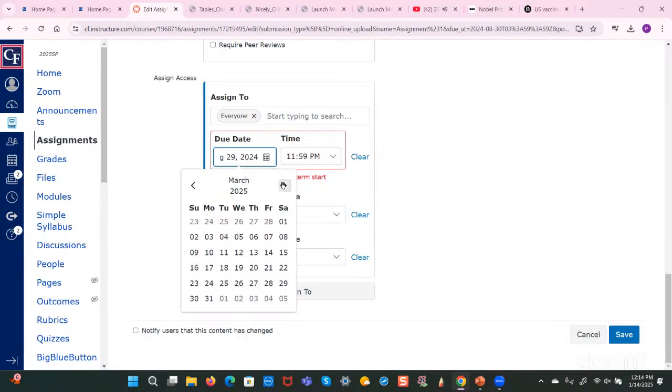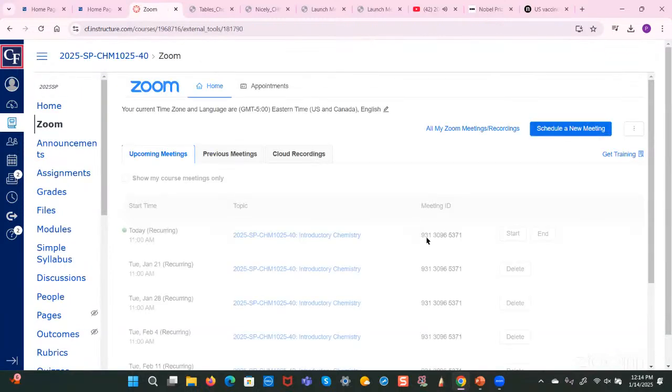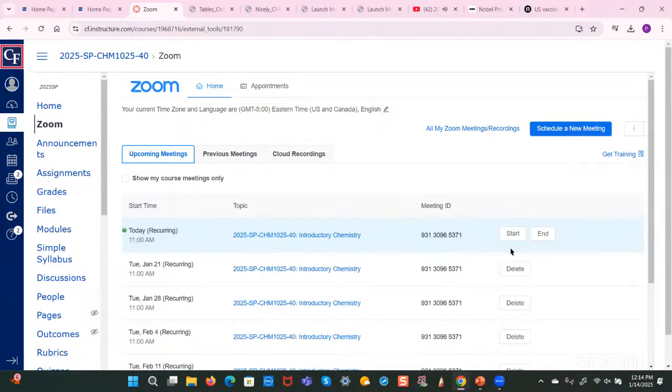Can I join on Zoom instead of coming in person? I come from Ocala right now and I don't have a car. Oh, yes, you can join on Zoom. As you can see, there are some students who have joined on Zoom. If you go to the Canvas shell, you click on Zoom, and then you're going to see the link here. You press start, and that's it. Okay, thank you, have a good day.